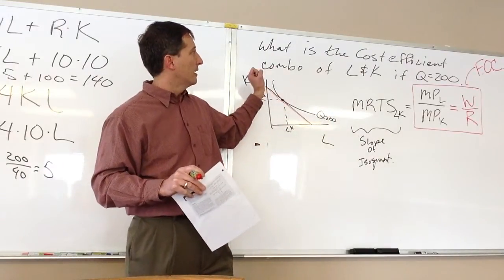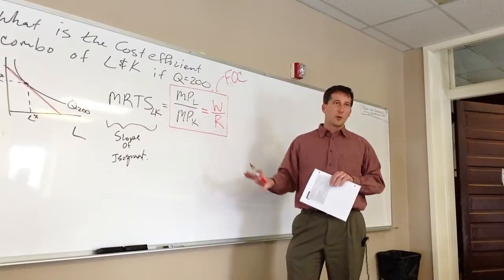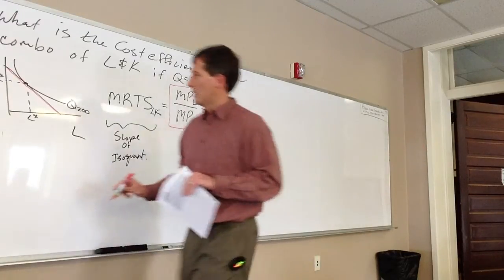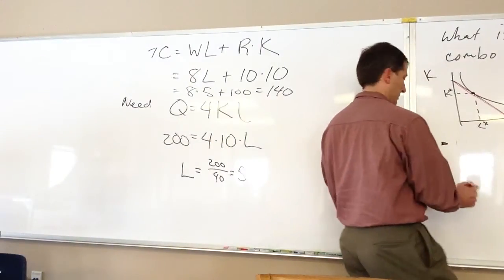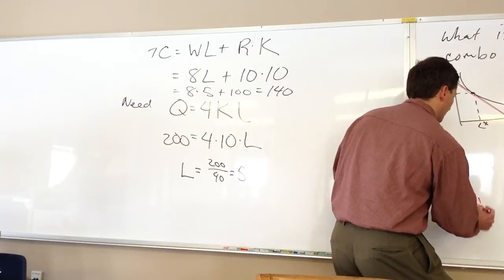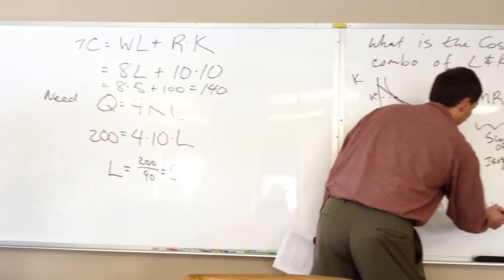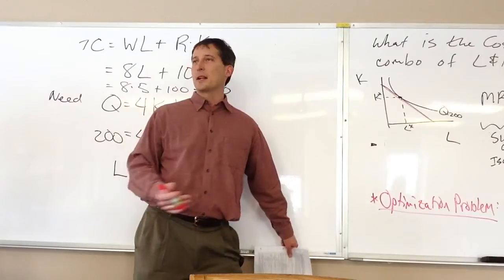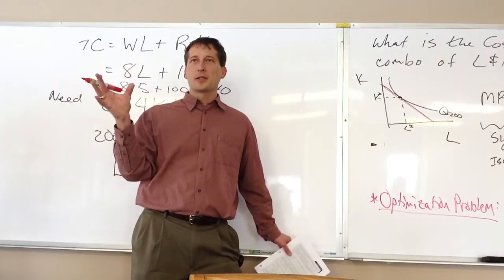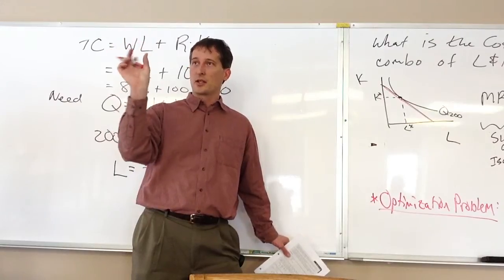So the big scheme of things that we learned from chapter 6 that now we're tying back to cost here is how do I minimize cost subject to a given quantity? That was kind of the big problem. How do I minimize cost subject to a quantity restriction? So the optimization problem, which is kind of what we always want to think about on the big scheme of things when we start to get lost. Well, what am I talking about? Am I talking about consumer? Oh yeah, maximize utility subject to an income constraint. What if I'm doing it in terms of expenditure? Minimize expenditure subject to a given level of utility, right? That was the dual to the consumer problem.